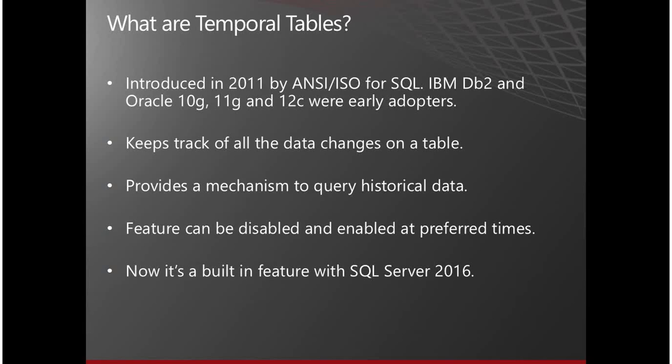So it basically keeps track of all the changes in a particular table, right? If you do a change in any given table which you have specified as a temporal table, it will do the change tracking, for auditing purposes and many other reasons. And due to that, it provides a mechanism to query historical data. So if you want to go back in time and see what the data was like back then, you can do it with temporal tables.